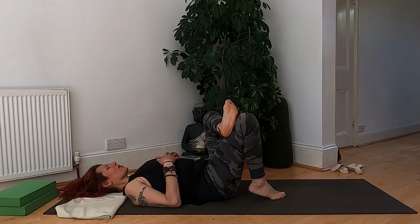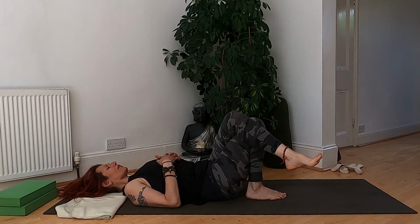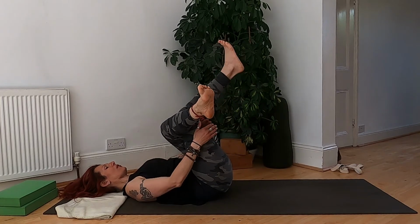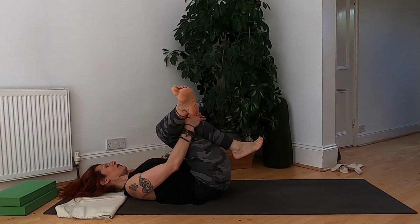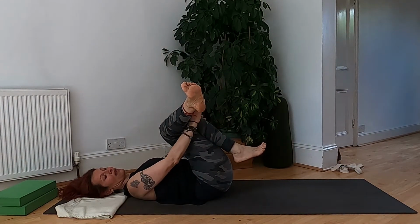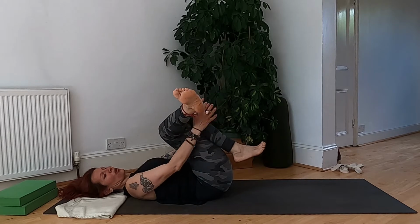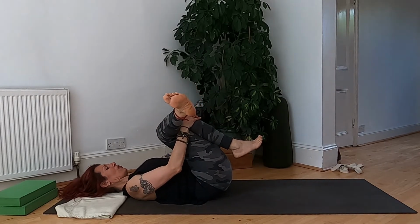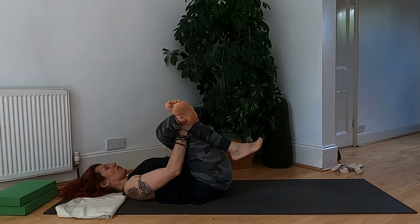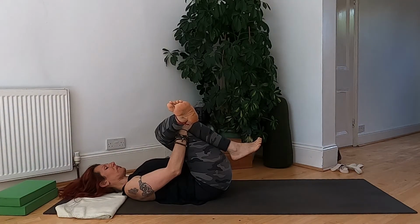The right foot comes to the floor and you drop the left leg over the right. In your own time, you bring the legs in, you thread around the back of the right leg or the front of the right shin. And here you can see more clearly my right arm underneath my left calf rather than coming around the top here because it tends to pull that shoulder up. So underneath, you draw the legs in. Send the breath all the way down.